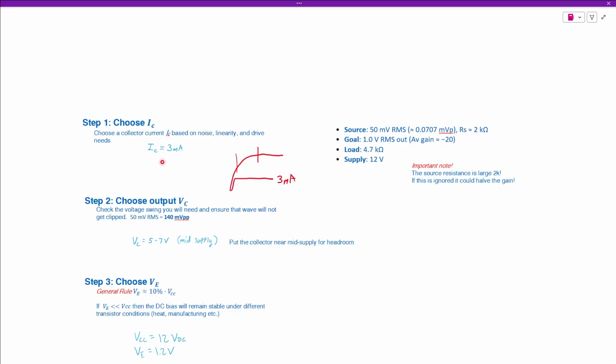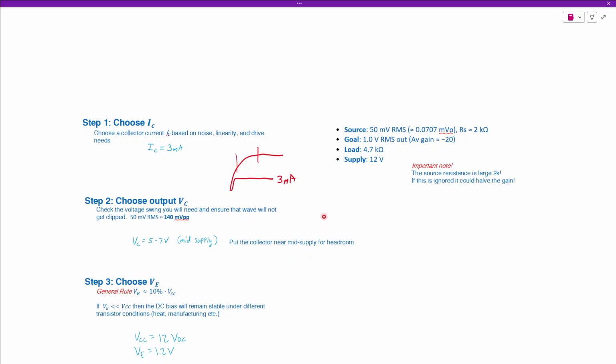So this right here is just a summary of our goal and source. So we went ahead, we chose our IC, 3 milliamps. Next, choose your output, VC. So our output, we want it to oscillate around the midline of our supply. Now that's important because we have a plus 12 supply. That's DC.